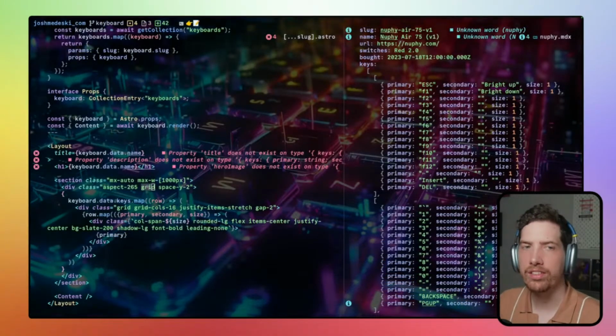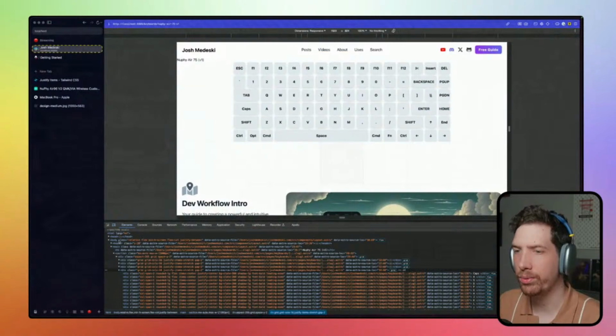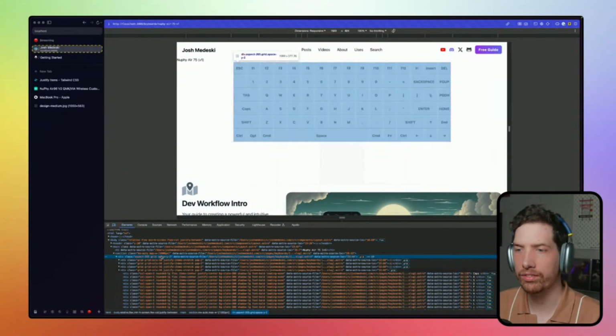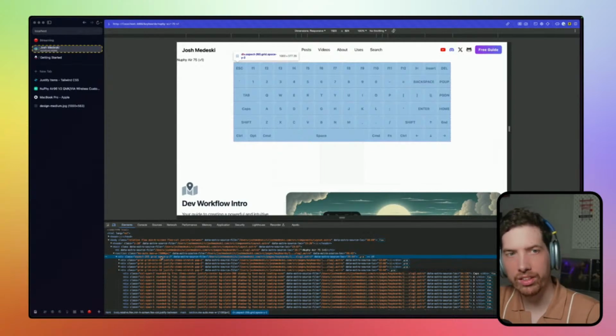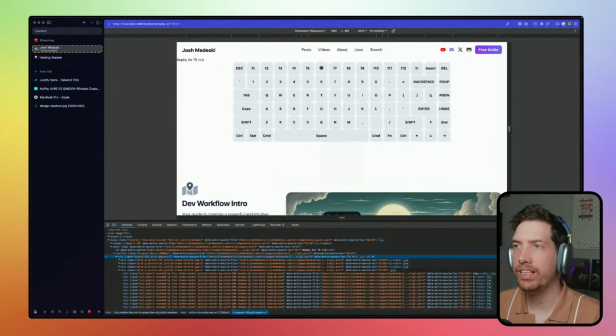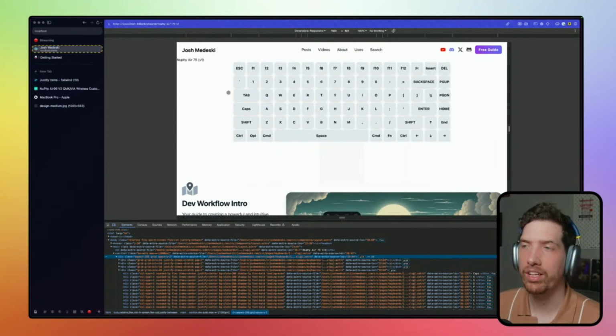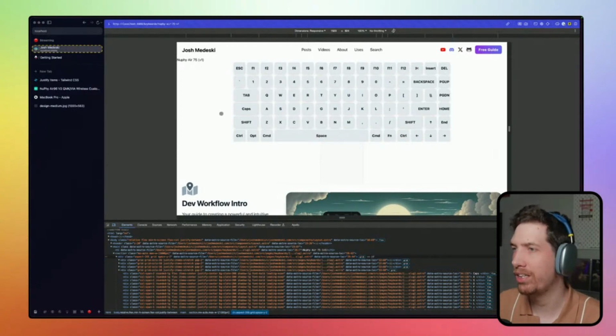So the reason that the parent needs to be the grid, chat, is because we needed this to act as a grid. So this is a grid. I can't move my cursor, but you can see it's a grid, and each row is a column, and then we go by row. So we're doing a grid for the rows, and then a grid for the columns. But because we've nested arrays, we have to nest the items. We have a grid inside a grid. That's common. We were joking about tables earlier, and that's the same idea, isn't it?